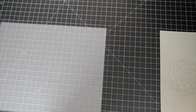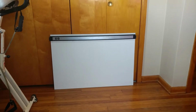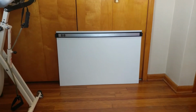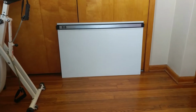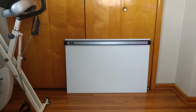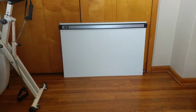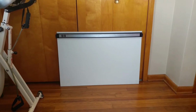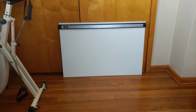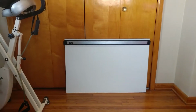He also gave me his old portable drafting table, which I am super excited to set up. It's pretty big, and I don't have room for it on my office desk because my office desk is just really cheap. So I'm going to either figure out a way to use it maybe on the dining room table at some point, or I'm going to get another basic table to put in my office here, and then I can use that on top of it. I'm really excited about that because the white background is just so much better for creating videos.